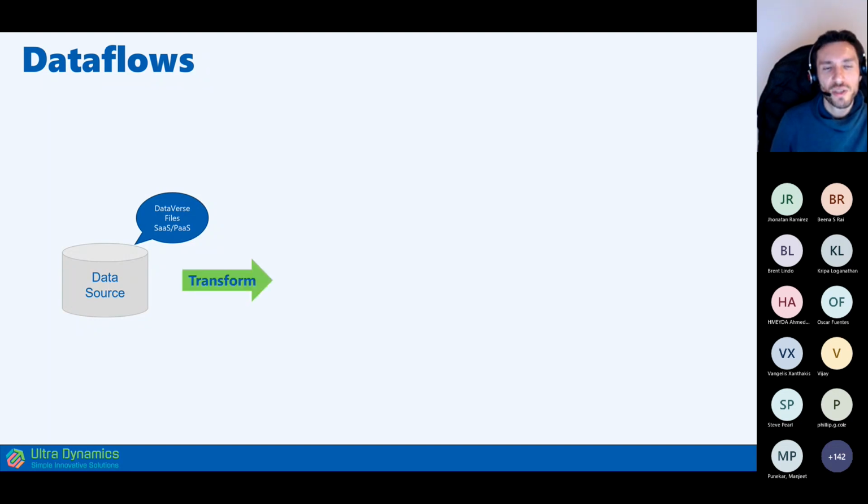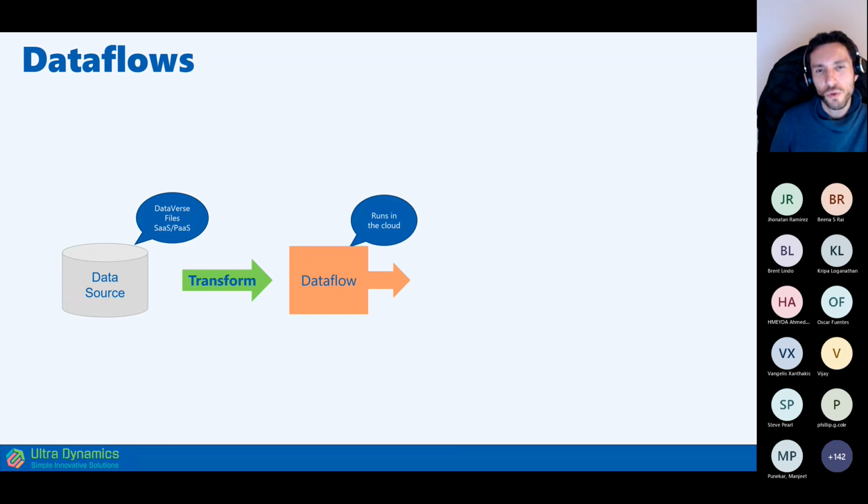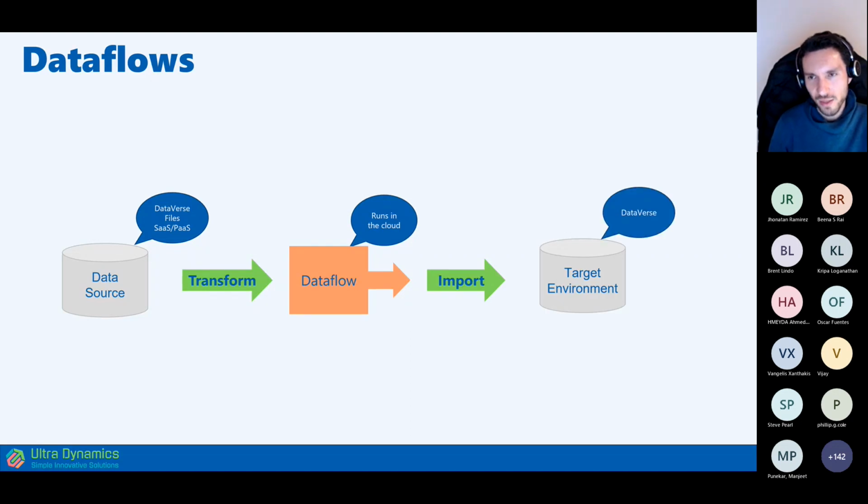It allows you to transform the data, and then a dataflow runs in the cloud, and you could import that data to another environment, which in this case the process supports Dataverse. So in theory, you could take data from one Dataverse environment, run a process in the cloud using dataflows, and move it into another Dataverse environment.